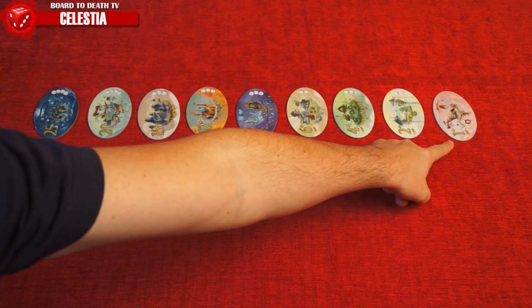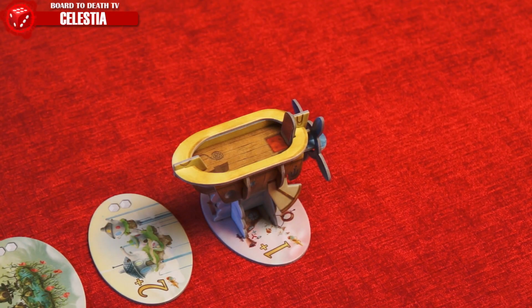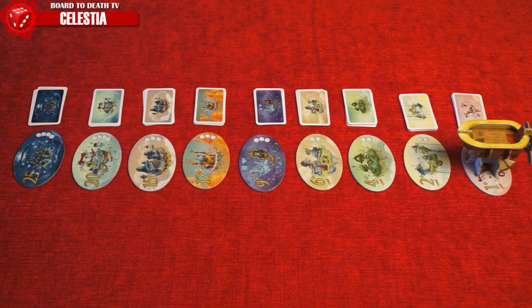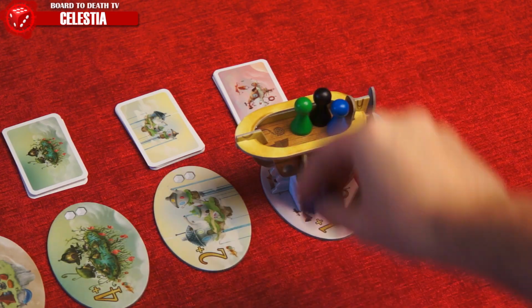The 9 city tiles will be placed in ascending order, with the airship on the first tile. Each corresponding city's treasure cards will be shuffled and placed next to their city tiles. Each player receives an adventure token and a matching colored pawn, which they'll place on the airship.